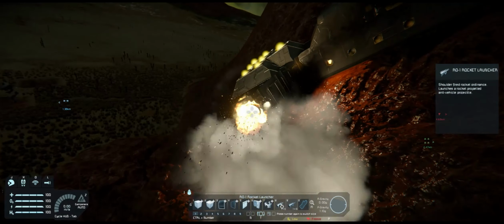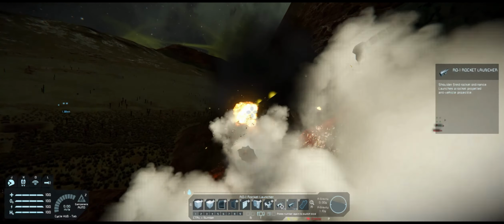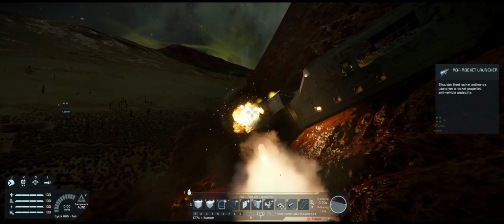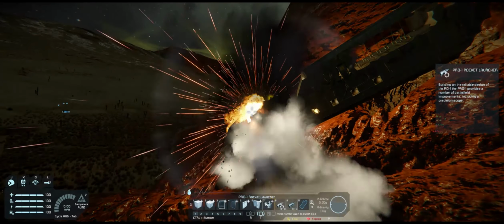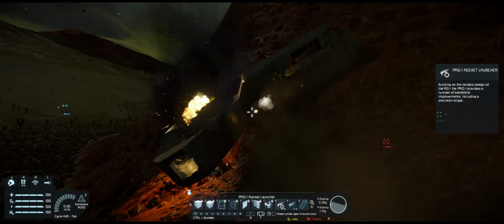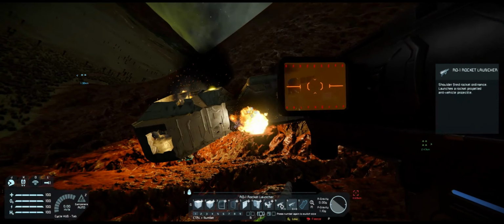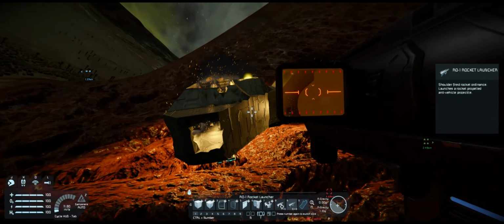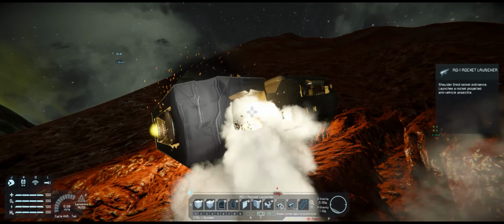And I want to blow up the hydrogen portion of this ship. I think that'll be the best way to show how well it holds up. There's going to be a lot of glitching. This mouse picks up everything. It's crazy. But yeah, most of the ship is blowing up, as you can see. I think the best way to get the biggest explosion out of this is to blow up the reactor. So I'll do that real fast.